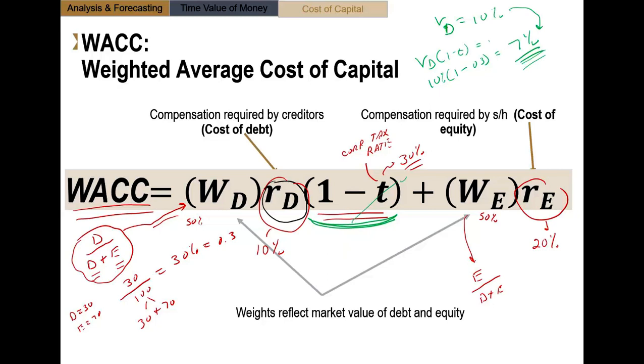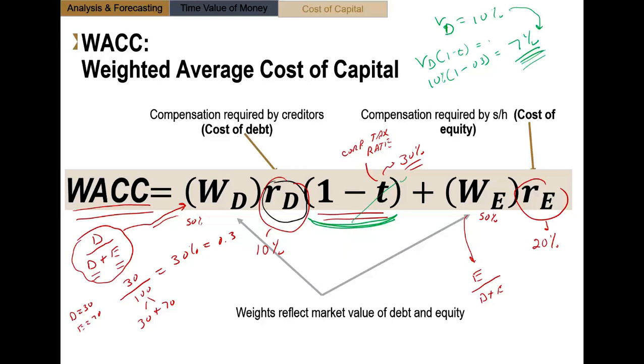And by the way, if you have various forms of debt and equity, like common stock in the form of equity or maybe preferred stock, let's suppose that instead of borrowing from just a single debt source, you have two different debt sources with two different costs. And instead of raising funds from a single equity source, you have two types of shareholders. Then your weighted average cost of capital formula becomes, instead of having two components, it will become four.